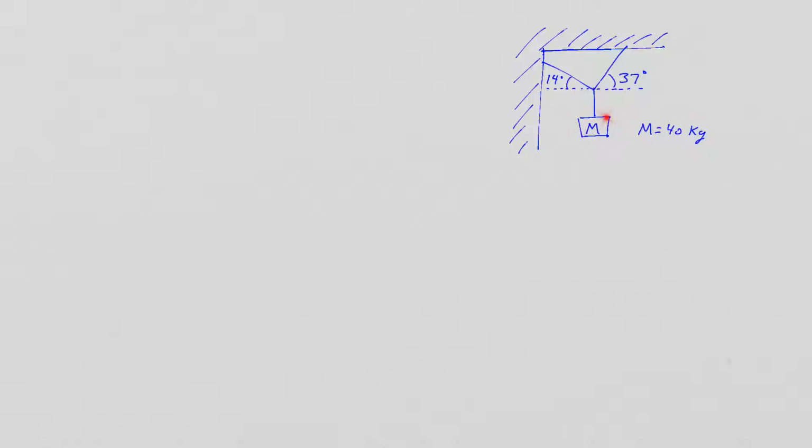We have a mass of 40 kilograms and it's suspended in this funky fashion. There's three strings, one off here at 37 degrees with respect to the horizontal, one at 14 degrees with respect to the horizontal, and the third string, which is actually holding the mass, is hanging straight up and down. Let's denote each of the strings with a particular variable, so we'll call the tension in this first rope hanging vertically as T1, the tension in the second rope here is T2, and the tension here as T3.